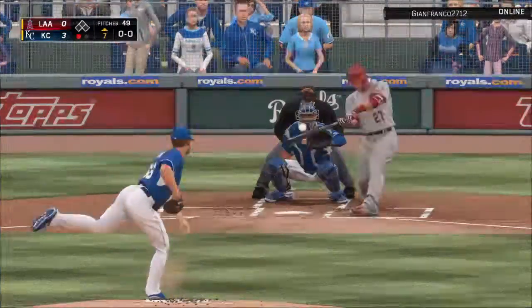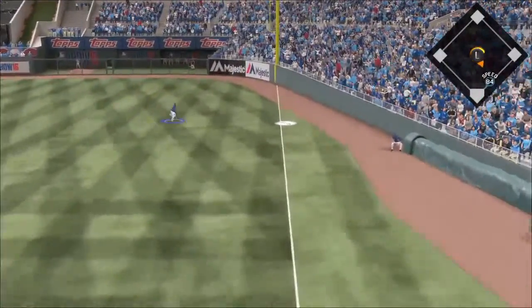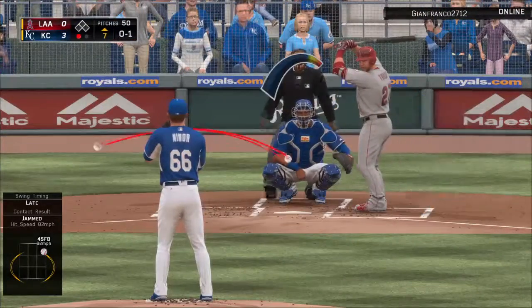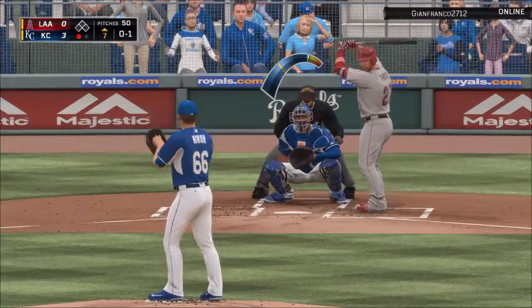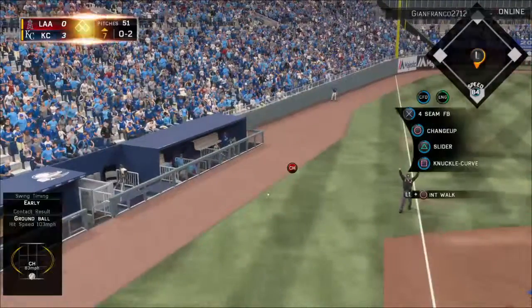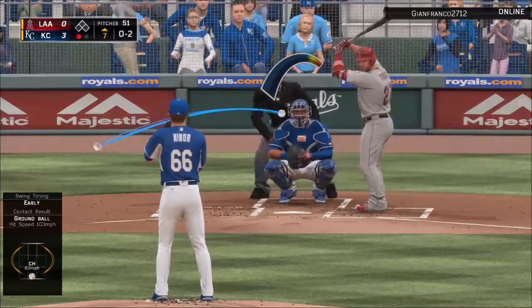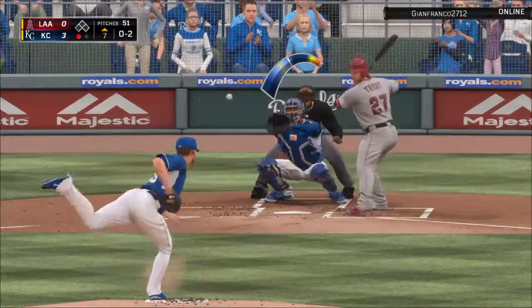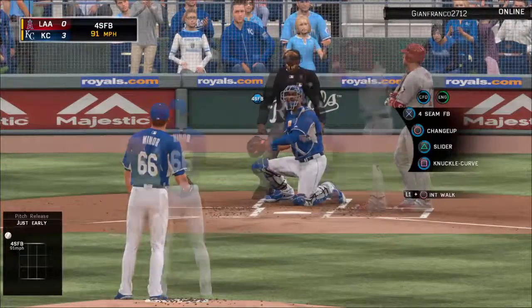Trout. And this is lifted high in the air down the right field line, but this is going to wind up a foul ball. Another one fouled off, and he's quickly behind 0-2. Into the windup. Here comes the 0-2 pitch. Lays off that time, and it's 1-2.